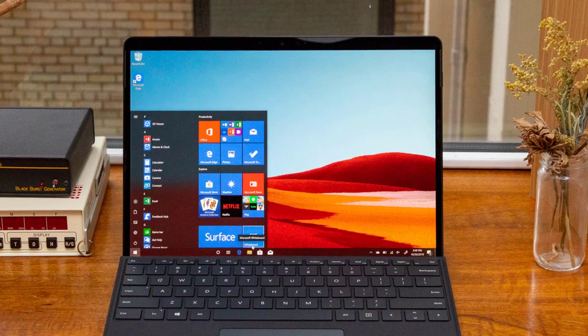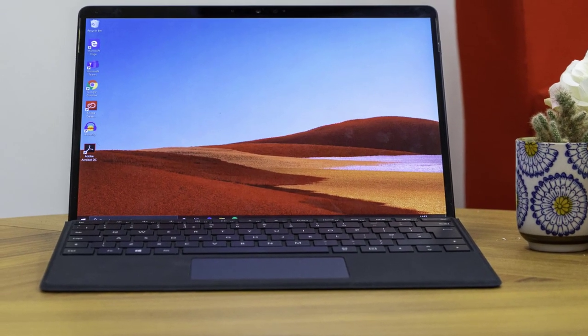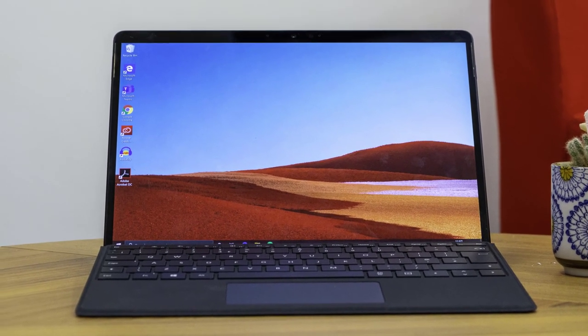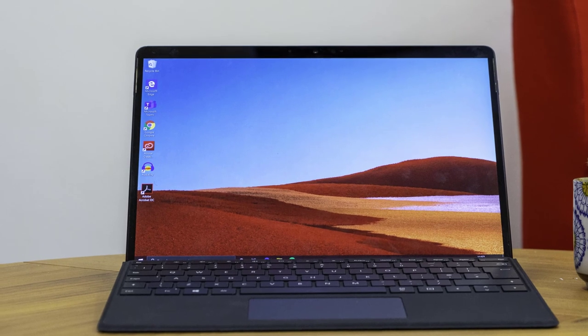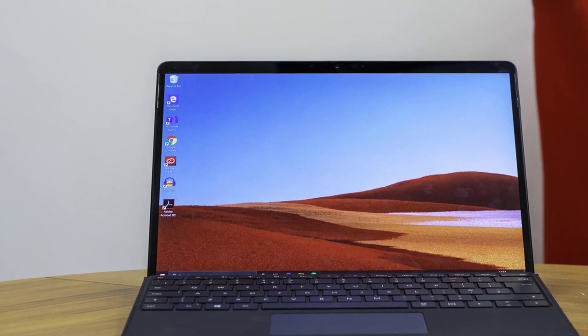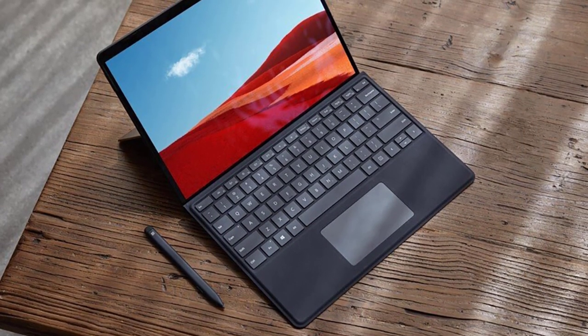The Surface Pro X simply trims and rounds out the classic yet dated Surface Pro design, bringing down its thinness and weight even further. Specifically, the Pro X measures 11.3 by 8.2 by 0.28 inches, or 287 by 208 by 7.3 millimeters, and it weighs 1.7 pounds, or 774 grams.